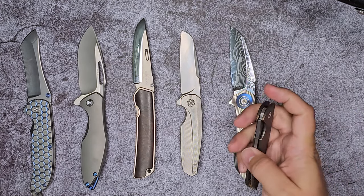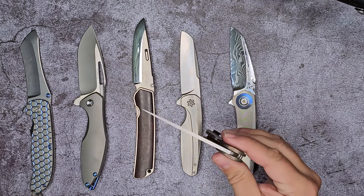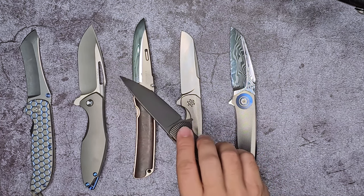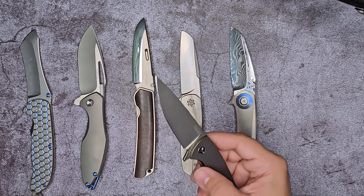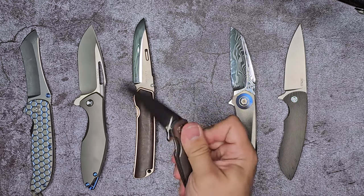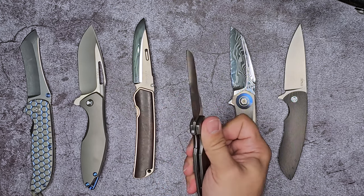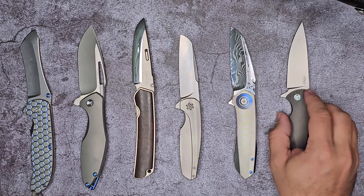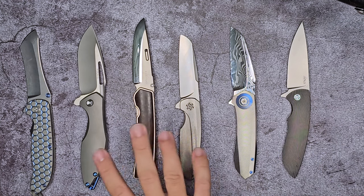Maybe the Herman knives. I do fidget with my knives, and this one's not so fidgety. The blade is relatively thin and light compared to all of these, probably about the same weight as the Holt. But it won't drop shut, so it's not as fidgety. The Holt is just a fidget toy. This one all day, it's just really, really good action. So maybe this one goes. I haven't decided. If I were compressing my collection and had to pick one, that's the one that would probably go.